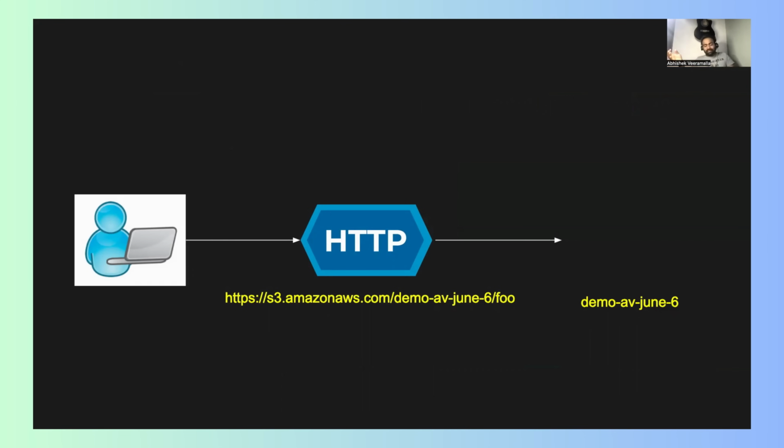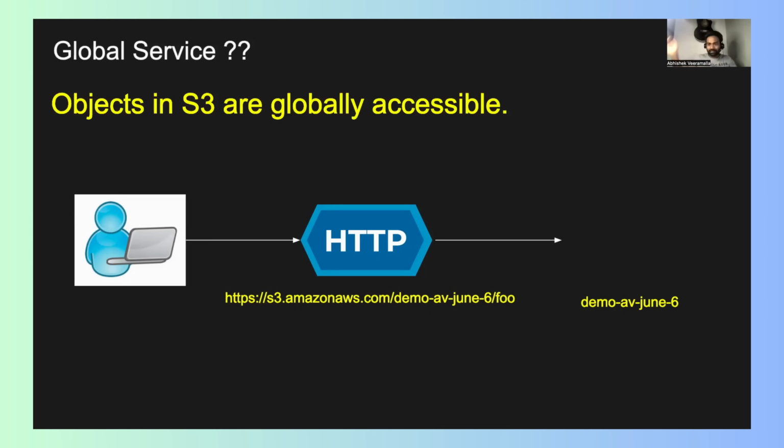Then you can access the content inside this bucket using the HTTP protocol, right? That means if you put content inside this bucket, you can access it using https, slash the name of the bucket. Before that, you can put the API of this S3 bucket. So what happens with this is S3 becomes globally accessible. That means you can put your database files or your application logs anywhere in the world and you can access them from anywhere in the world.